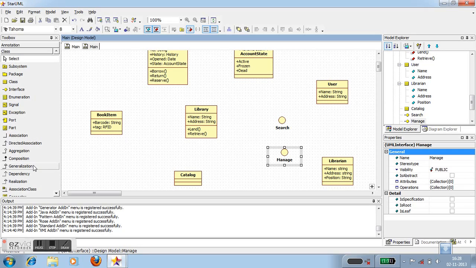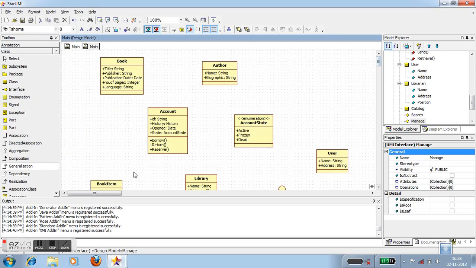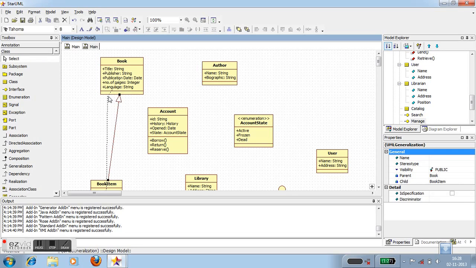Now because book item is a generalized class of book, I pick generalization. Now for author, this class associates directly to the book class, so I pick directed association.